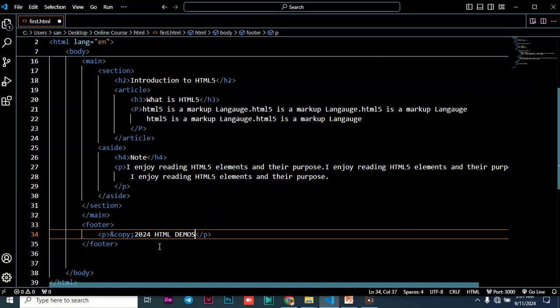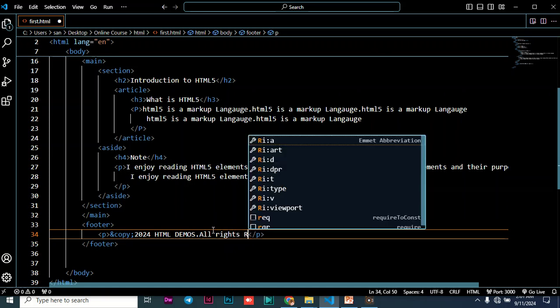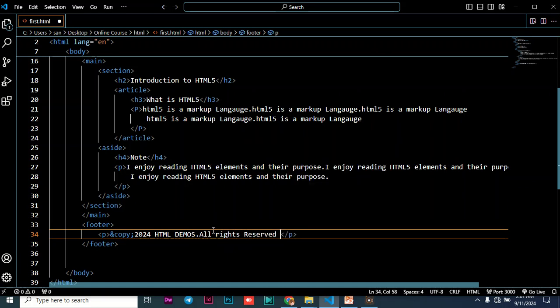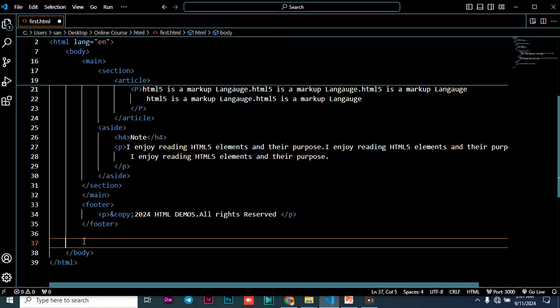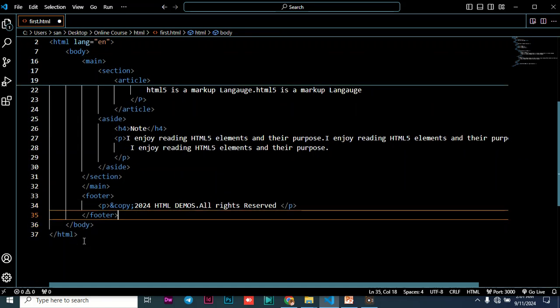So that is the text that is going to appear down there. Then you can just say all rights reserved. So that is the text that is going to appear there. Then we have our body, and then we have our HTML come to an end.